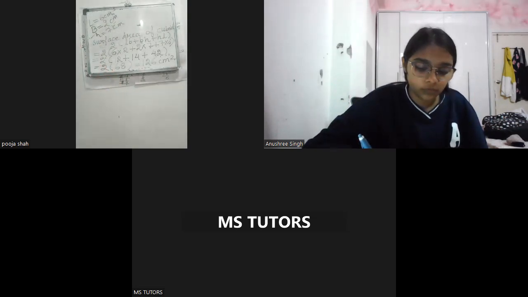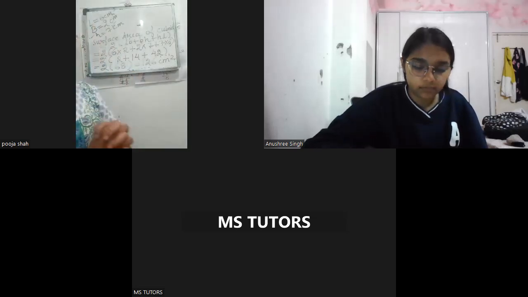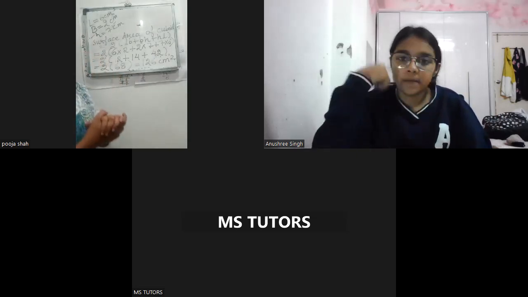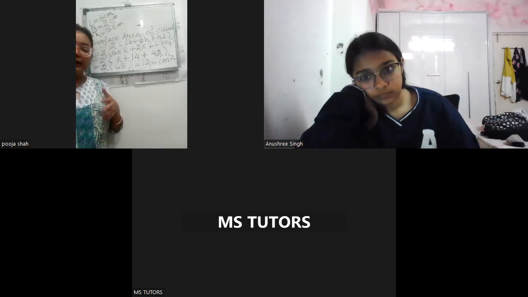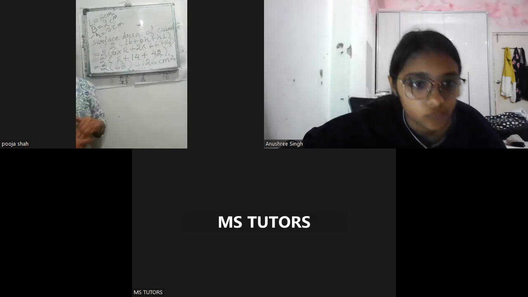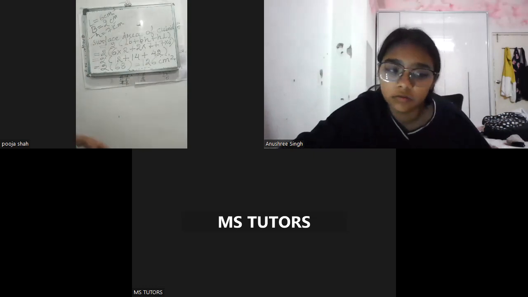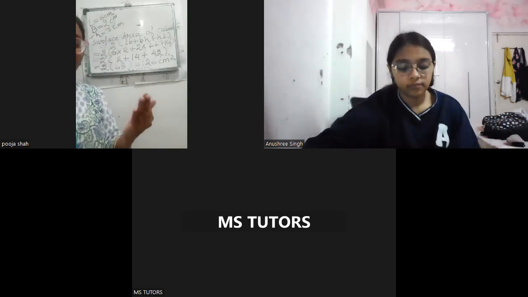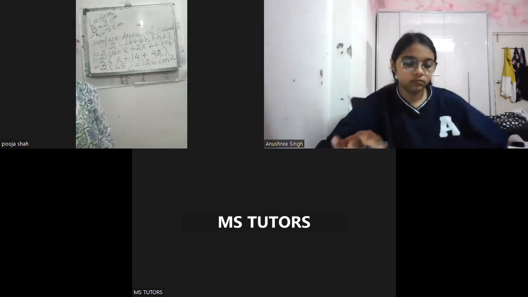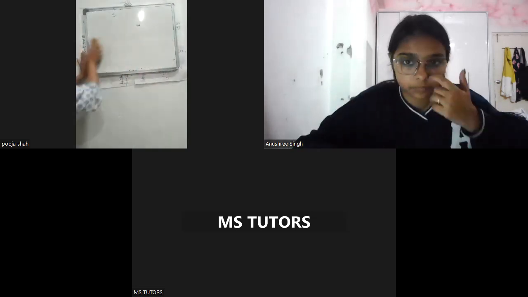Now, we have just gone through the surface area and the volume of 2 figures. One is cube and one is cuboid. Can you tell me what other 3-dimensional figures there are? Cylinder, sphere, cone. Next is our cylinder. We have to find out the volume and the surface area of the cylinder.